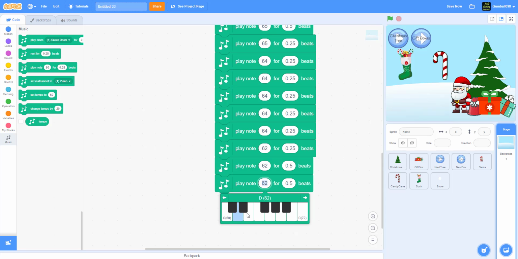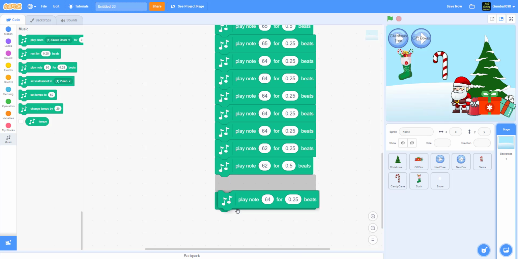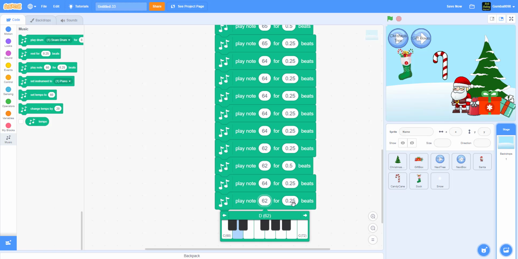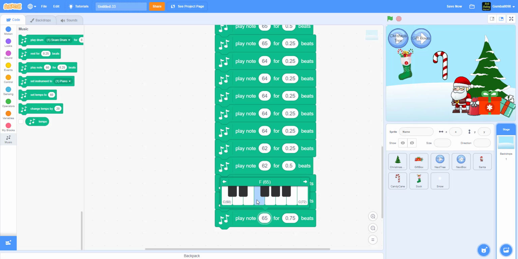And then let's do 64 again for 0.25 beats, and then we play 62 for 0.75, and play 67 for 0.5 beats.